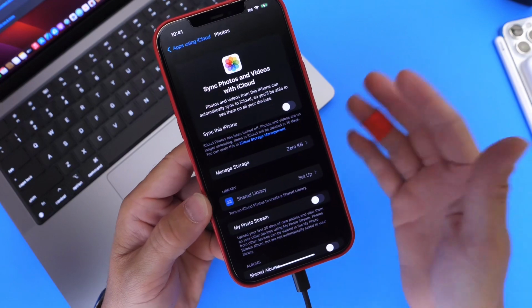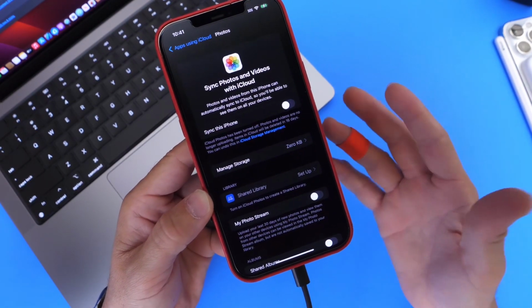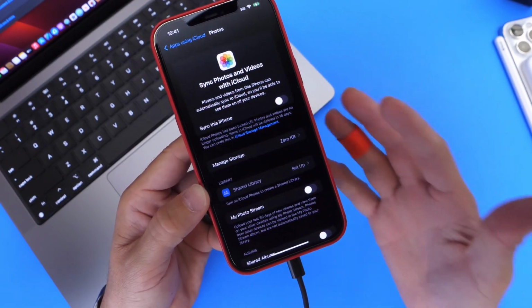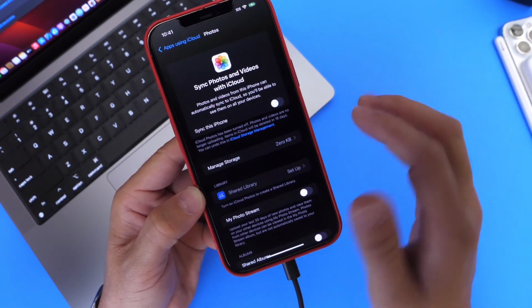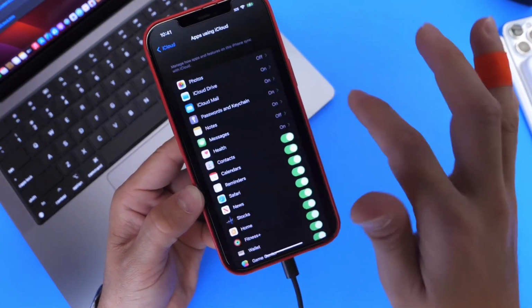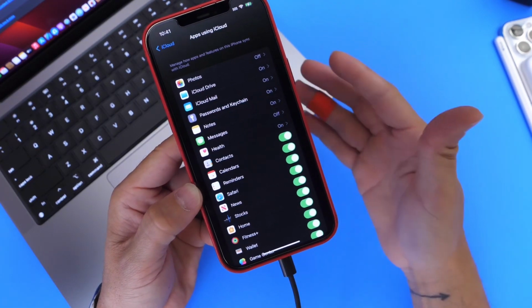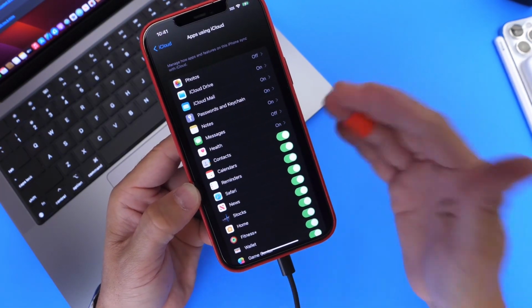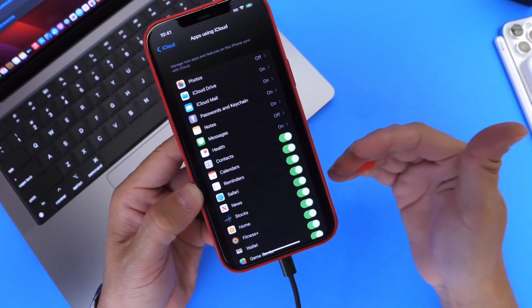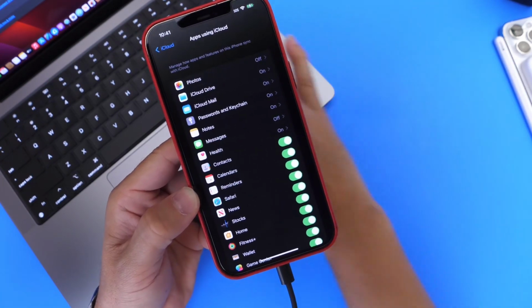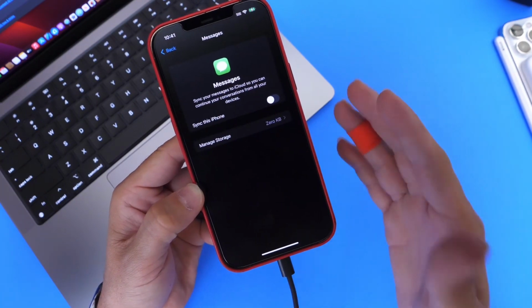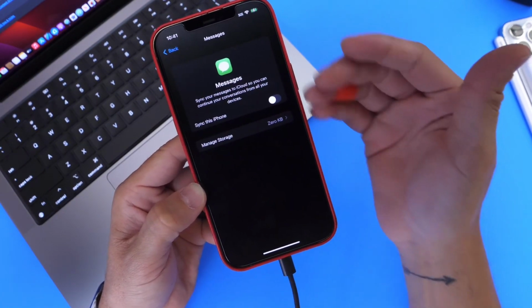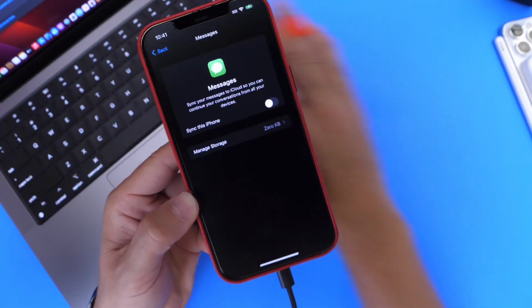And number two, the reason I don't upload my photos is because, of course, they take up a ton of space on the iCloud. And you know that if you take up all the space, you have to get more iCloud storage and all that stuff. So I keep my photos stored locally, and I use a software that's super simple to use to store photos and everything else. Any data that you would like to upload and save to your computer, you can do it using AnyTrans. Now, there's also messages. Messages I typically do not upload to the cloud. I like to save them locally to my machine as well.